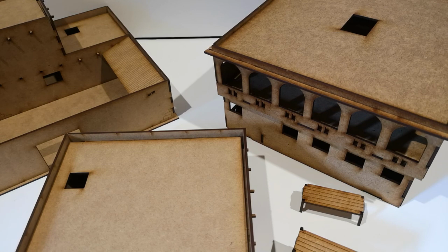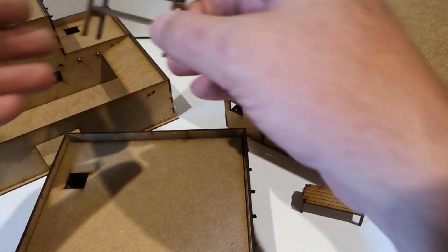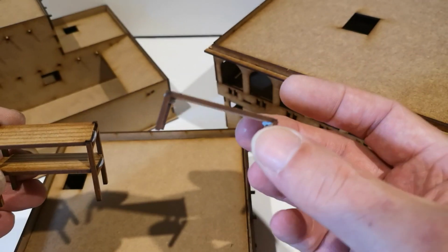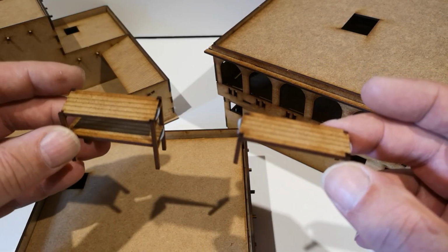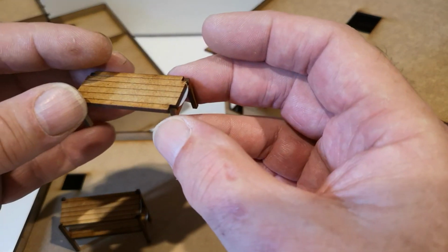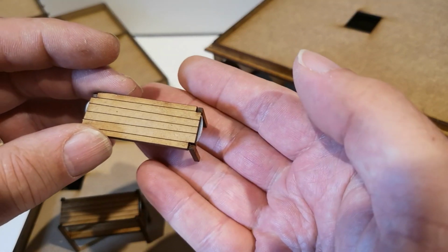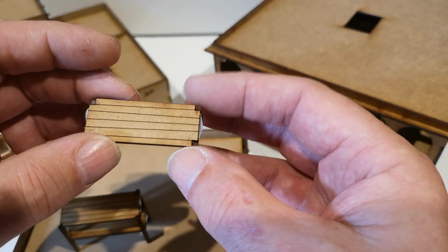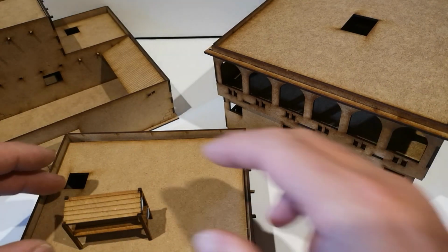So I've made up 3 of the Afghan red vector 28mm MDF buildings, and this is them. So we just started off with the market stalls. Very simple construction, just the legs and the top, and on this one the legs, the top and the canopy. The first thing to notice is, I guess because of the fitting, they're not going to go together without glue. So I'll put some blue tack in there, otherwise they wouldn't hold at all. But of course, once glued up, that's that issue solved.